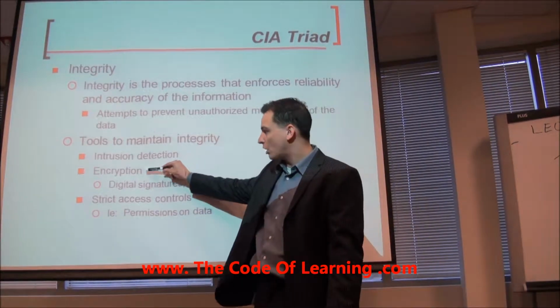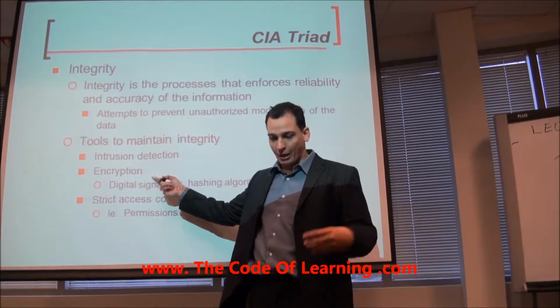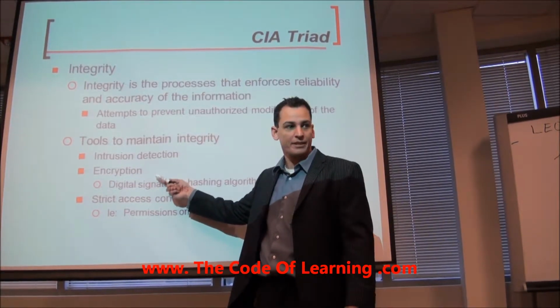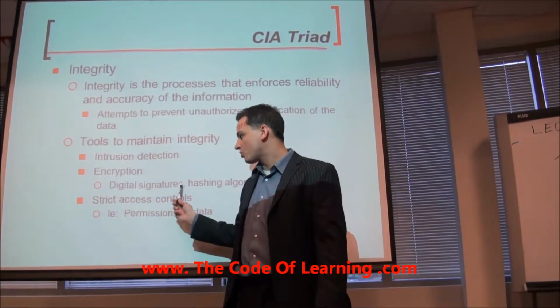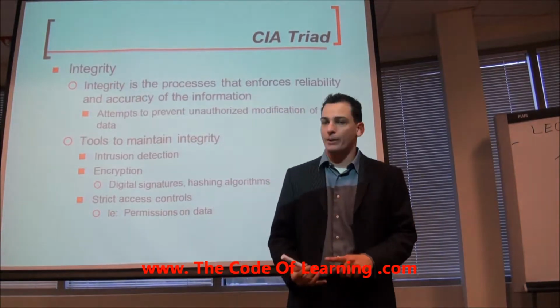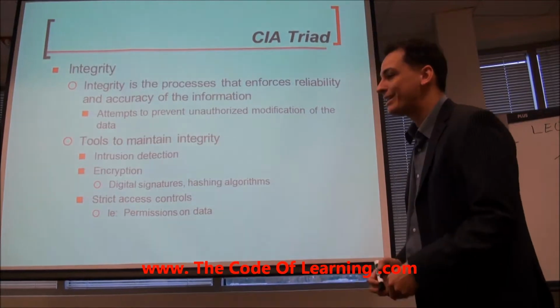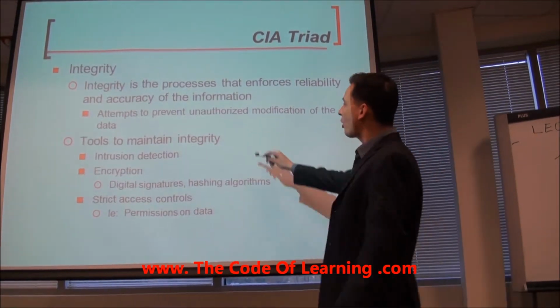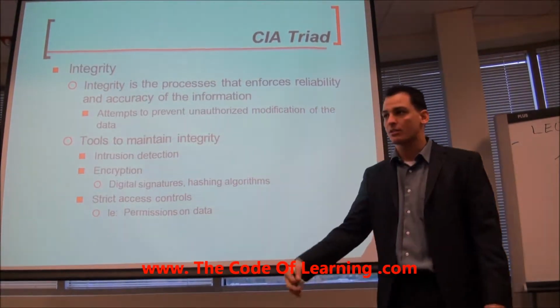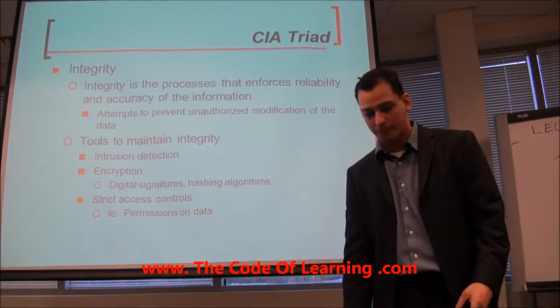But more so, there are other elements of encryption that will actually check the integrity. For example, in digital signatures, you have a message digest or an MD5 or SHA hash on a digital signature. And you can use that to guarantee that there are no unauthorized modifications, alterations, deletions, etc.